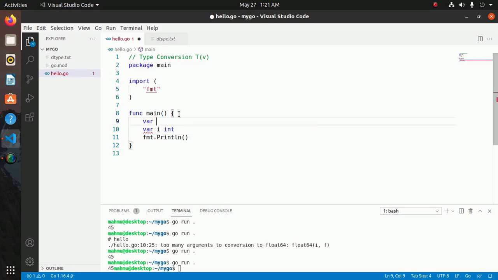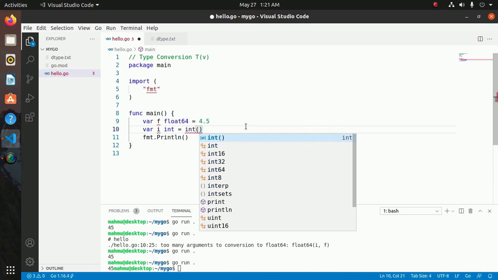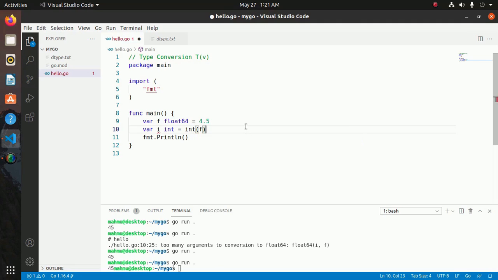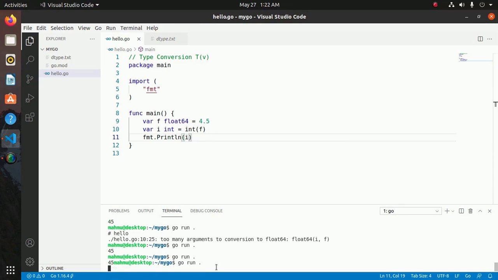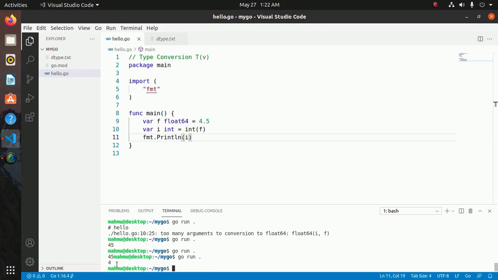Declare another variable with type float and initialize with the value. Okay, now convert. Now save this file and run this code and see the output.